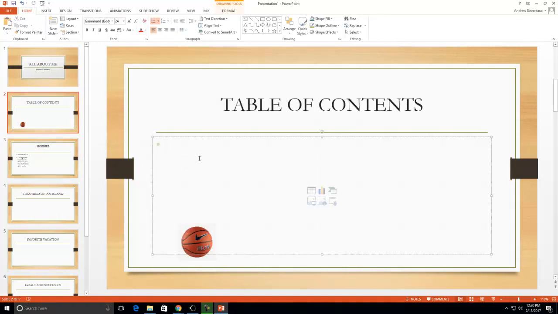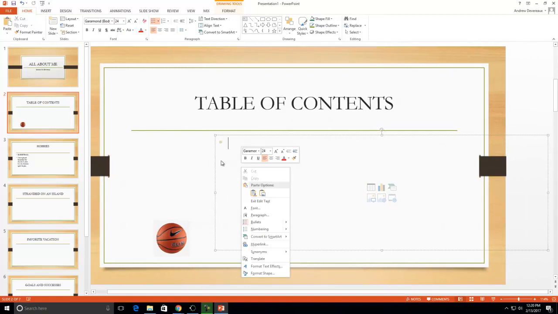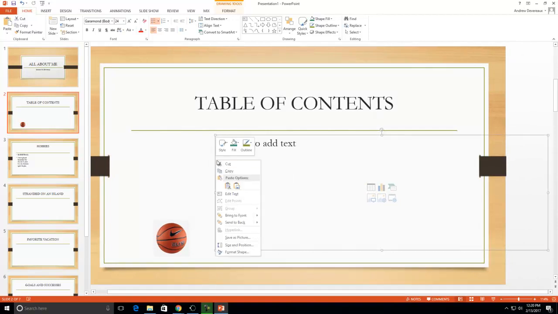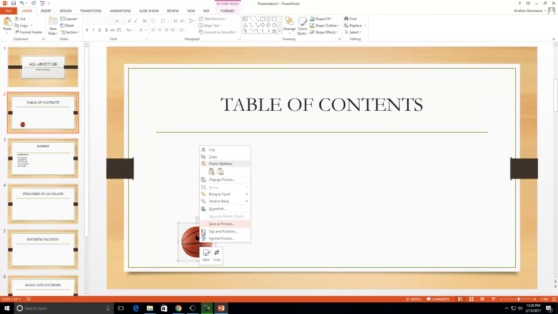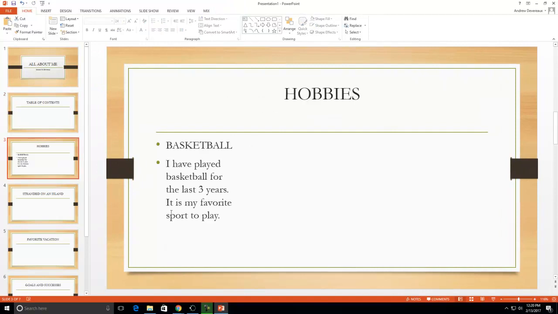You can see that I can't click on this ball where this text box is in the way. So I'm going to right click and cut that one out. Now I can cut this one and move it. So really, you saw Mr. Devereaux made a little mistake there, but you can always fix mistakes by hitting the undo button. So I hit undo again.